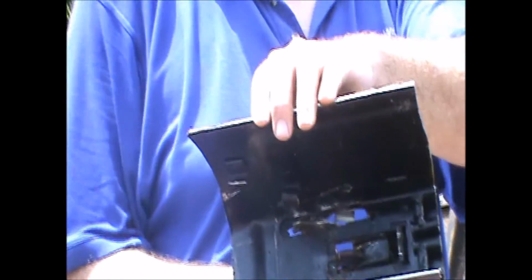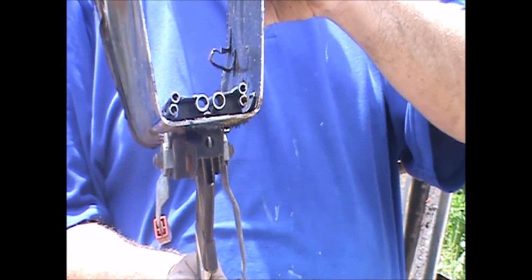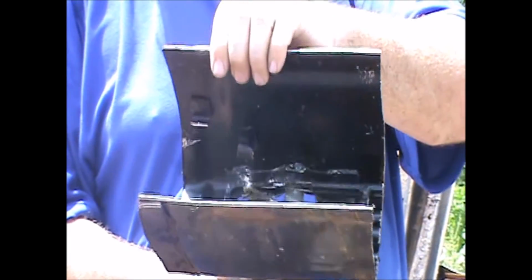But technically this is all I needed. There we go. That's the part I needed. That houses the actual e-brake handle. I'll clear all that mess of tubes out, straighten it up, and fix it up once we get to the shop, and go from there. Now comes the fun part.